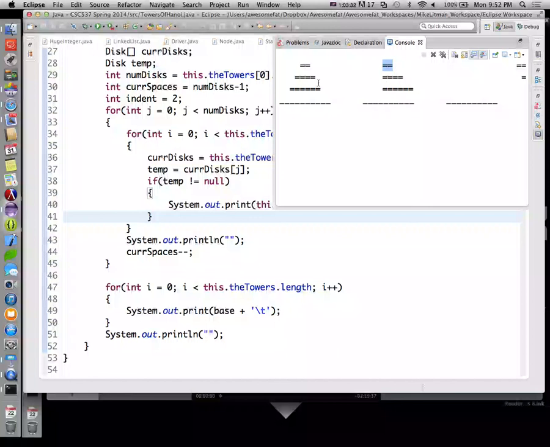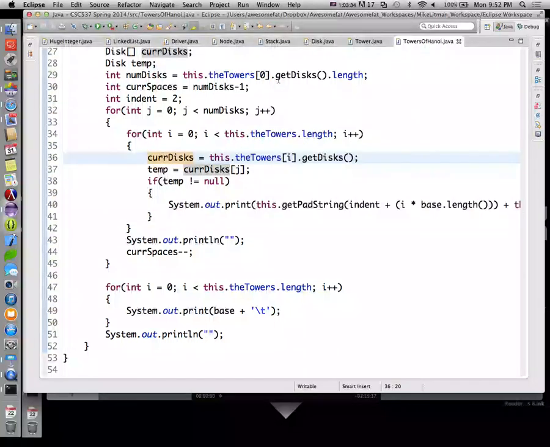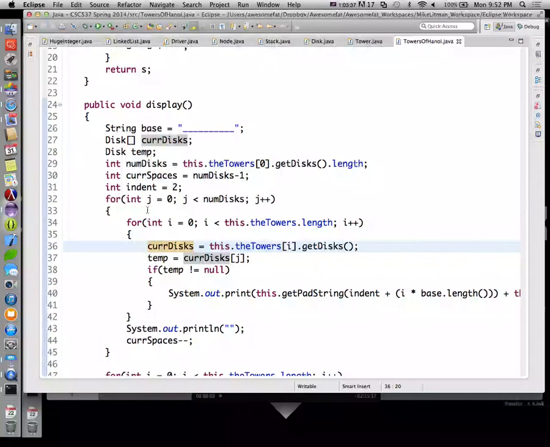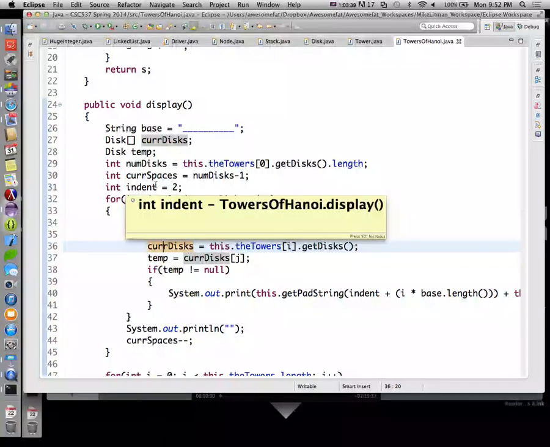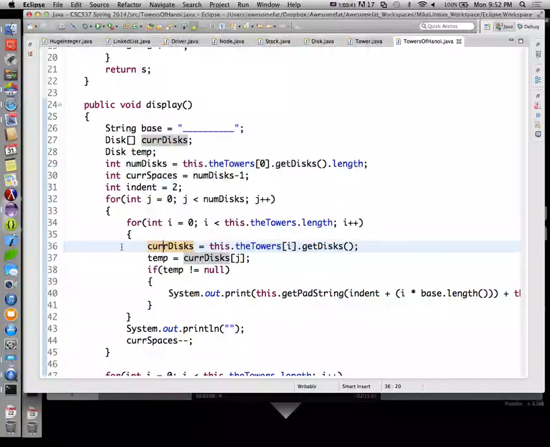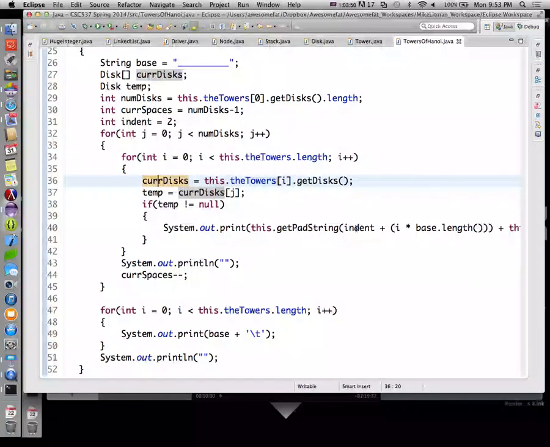Why is that? It's our base minus our indent. The indent was the beginning part. We used our indent only the first time through. The second time through, our indent doesn't help us. Does that make sense?